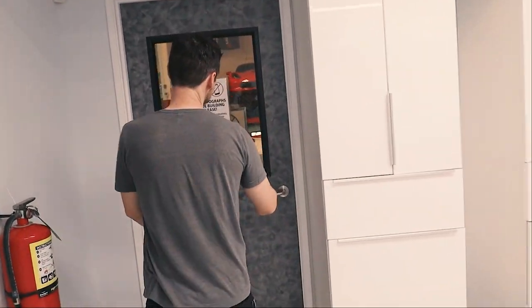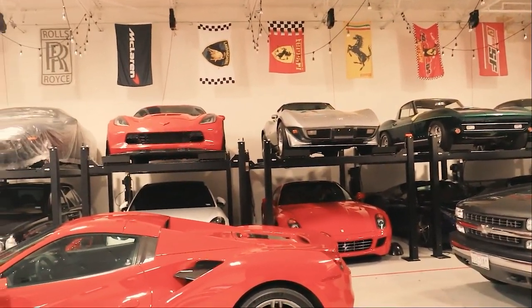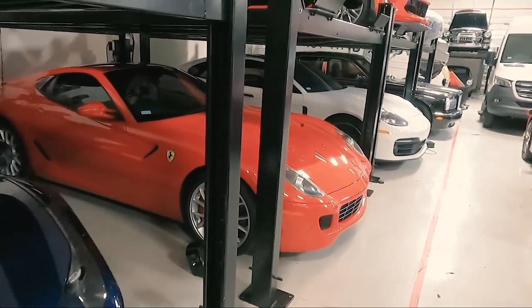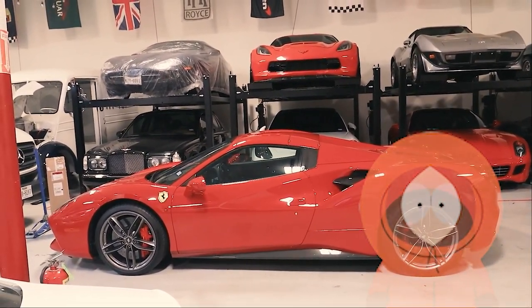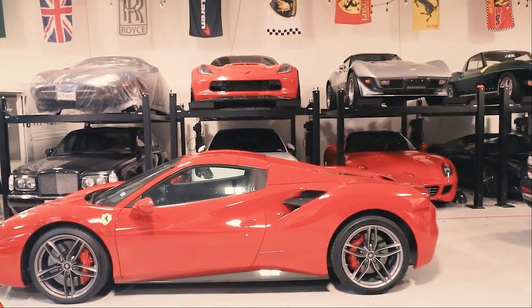Out here we care for about 54 vehicles — customers from all over the world. When they arrive in San Antonio, we'll drop their vehicle off at their private hangar or another FBO. They drive it for a few hours or a few days, we pick it back up and bring it back inside. Every vehicle in here is connected to a battery tender, the tires are overinflated to maintain curvature, and if it's in here for long-term storage it's parked on tire savers. We handle service, registration, and inspection. Whenever somebody calls and says they need to pick up their vehicle, it's fueled and ready to go.